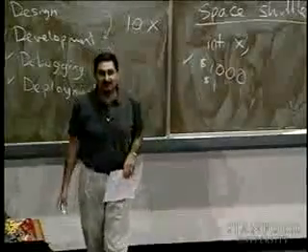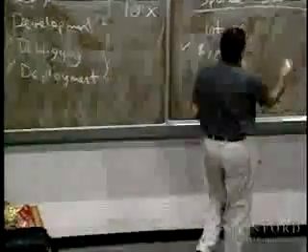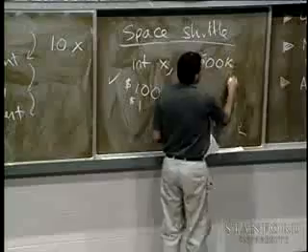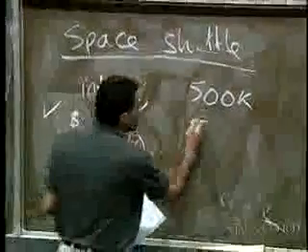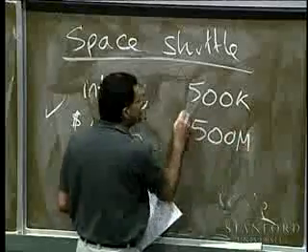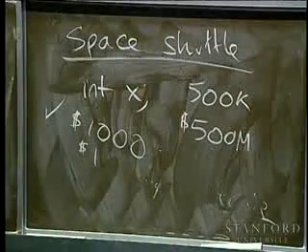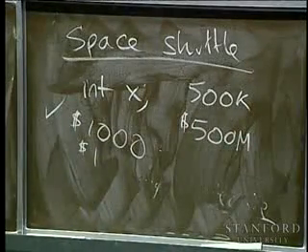That's the right number. Okay? There was about 500,000 lines of code, now there's more, but in the initial version of the space shuttle, and it took a total cost of $500 million to develop that software. Okay? So this is serious, right?